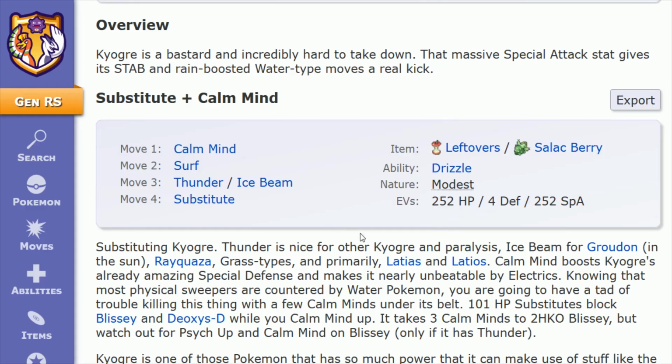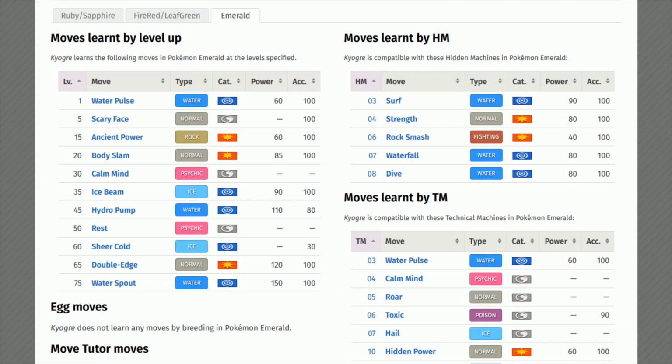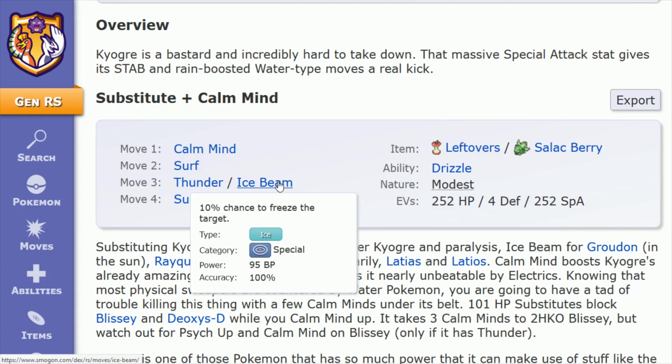And then move number 3, you have a couple of different options here. It just depends on what kind of coverage you're looking for with the special type attacks that you get from something like a Thunder or an Ice Beam. First, I'll touch on Ice Beam. This is learned through leveling up by Kyogre, picked up at level 35. And Ice Beam has a 10% chance to freeze the target, 95 power, 100 accuracy.